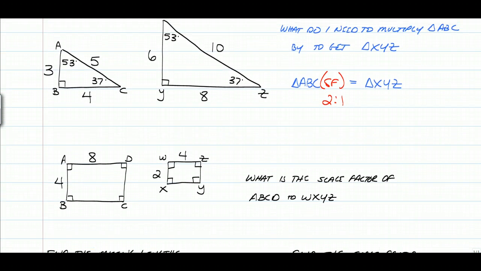So now, while we're looking at scale factor, we're going to decide what the scale factor of rectangle ABCD to rectangle WXYZ is. So again, this is where you ask yourself, ABCD times what scale factor is going to give me WXYZ? So we see that rectangle ABCD has sides 4 and 8, and WXYZ have sides 2 and 4. So in this case, we need to multiply the big one by a scale factor of 1 half to give us those lengths.